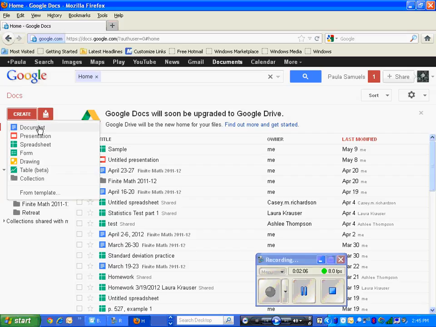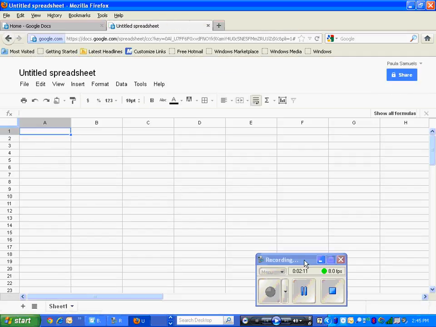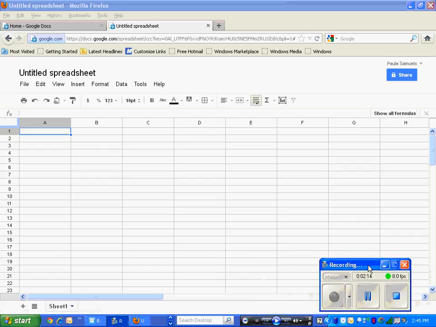But let's just say I wanted to create a spreadsheet. I'll click on Spreadsheet here, and you can see the screen that I get looks very much like what I would get in an Excel spreadsheet. I'll go in and enter my data, and I can do things like create charts. Come over to the chart tool here. I can create a chart with my data. I can format data. I can perform calculations. I've actually had my students do an amortization spreadsheet in Google Docs, and they use it for a finance project that they do for class. So for a free tool, this provides a pretty rich set of features.